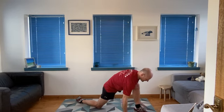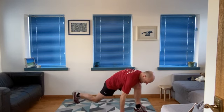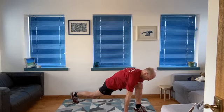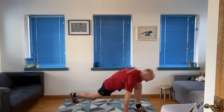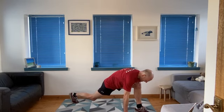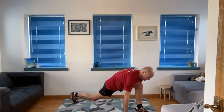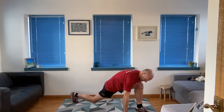Right, now can you place that hand down on the floor, ball of the foot on the back foot, and then lift that knee off the floor. So you're exaggerating that sprinter position. Lengthening the back leg. You can almost imagine that front foot going forwards as well. So you're bringing a stretch into the hamstrings on that front leg. And again, breathing into that, so you're not forcing it, but you're allowing it to release. Just breathing into wherever you feel the tension.